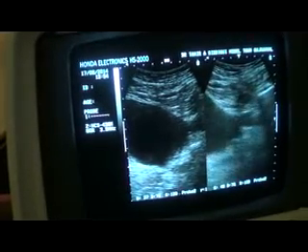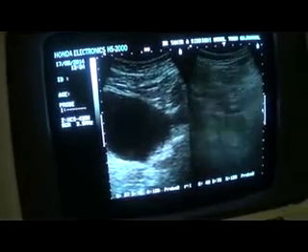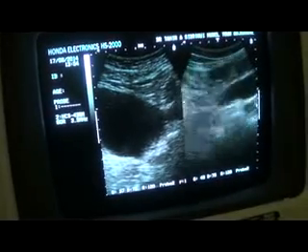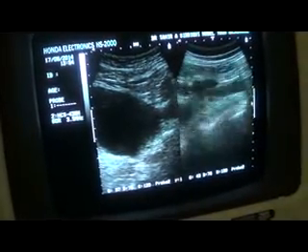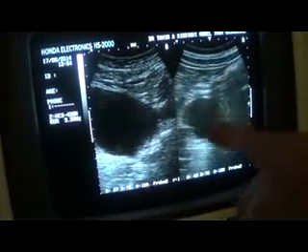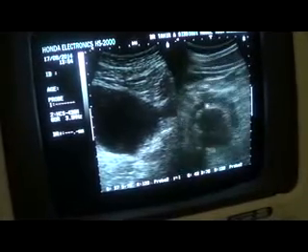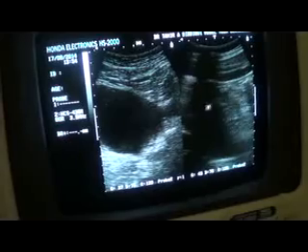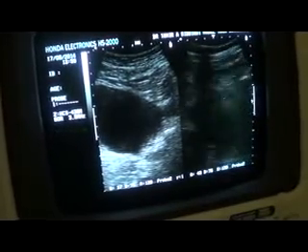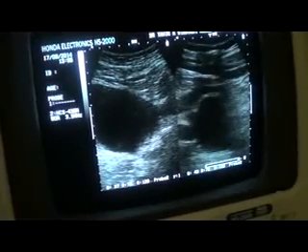Here you can see, now I'm going to trace from the urinary bladder the ureter up to the kidney. See, going up and going upwards. Here comes the pelvis of the kidney. This one is the pelvis of the kidney, and here comes the kidney itself. So this is a case of obstructive uropathy, hydroureter, left side, due to ectopic insertion of the ureter into the urinary bladder.